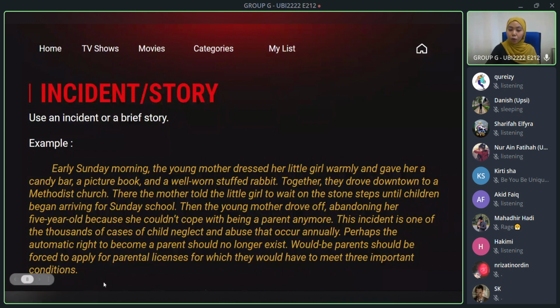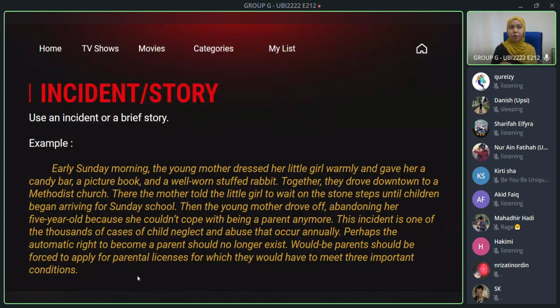And later on, they are going to be talking about condition 1 as the first main idea, condition 2 as the second main idea, and condition 3 as the third main idea. However, in the introductory paragraph, the writer did not specify what the three conditions are. They just give you a preview, which is three important conditions, which is also acceptable as a thesis statement. Because the function of a thesis statement is to give an overview of the whole essay.